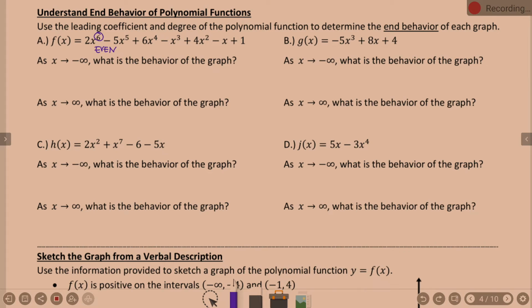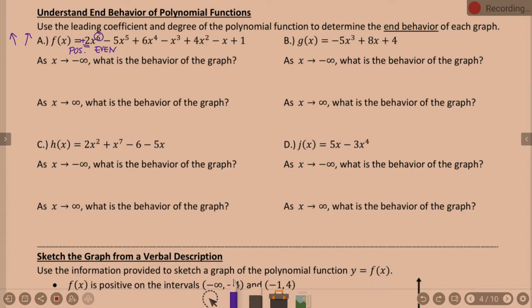Okay? What do you know about the lead coefficient? It's positive. Okay, the lead coefficient is 2. Most importantly, this 2 is positive, yes? Okay, look back to that chart. What kind of end behavior are we looking at if you have an even degree and a positive coefficient? Up and up. It's up and up, yes? In other words, for your little visual here, it's up and up, because it's just like saying y equals x squared.